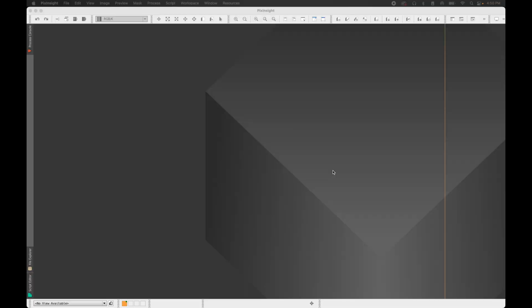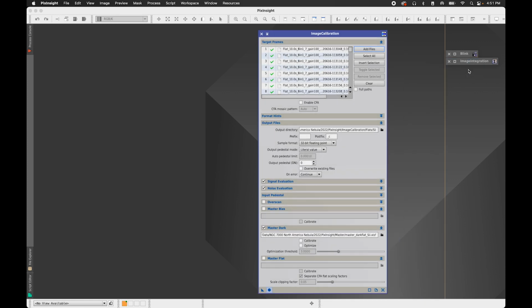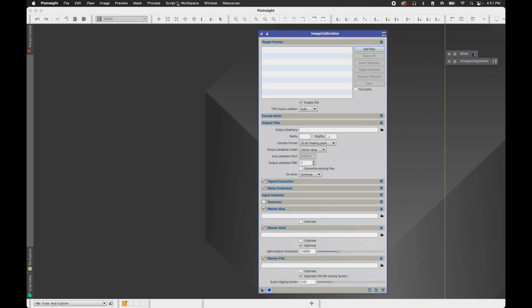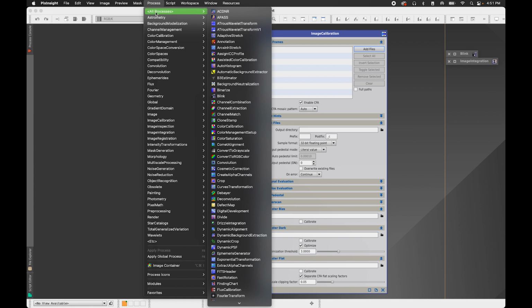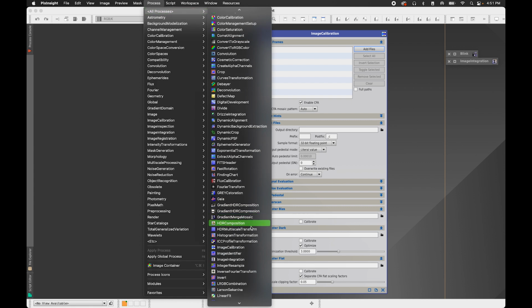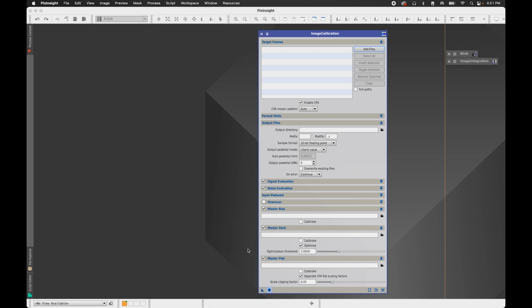Okay, so in our last and final step of calibration, step 5, we will be calibrating our light frames of the North American Nebula by their filter type, and we will be using the image calibration process for this. So I have it open here, but if you don't, just come up here to process, all processes, down here to image calibration, and just click on this guy right here. So I have reset it, just reset it again, just for good measure.